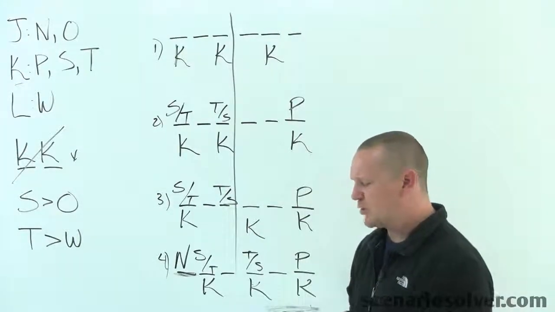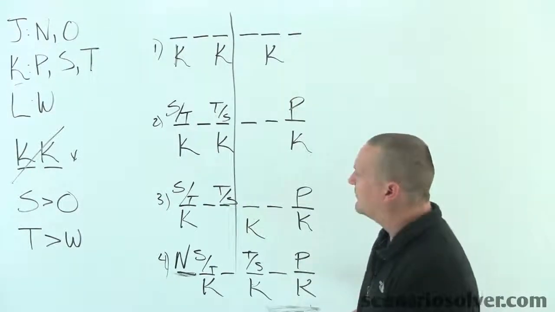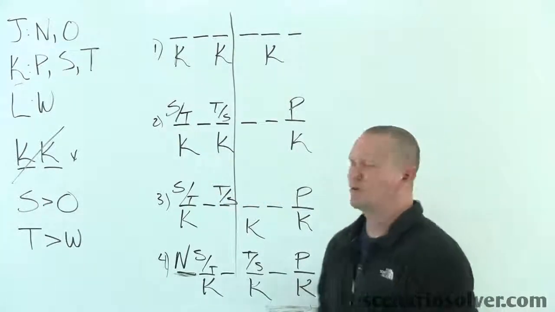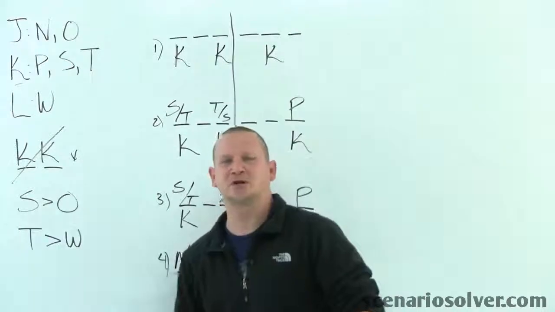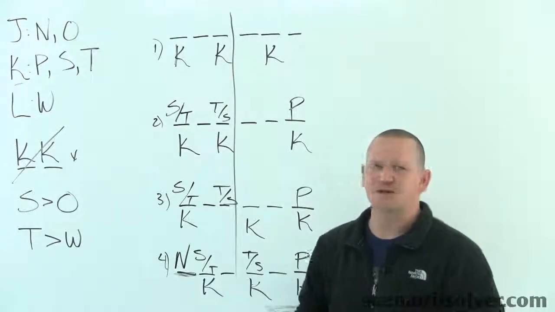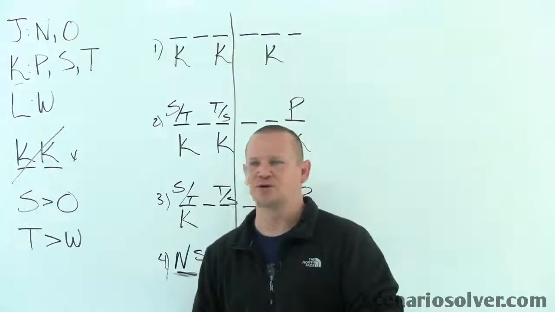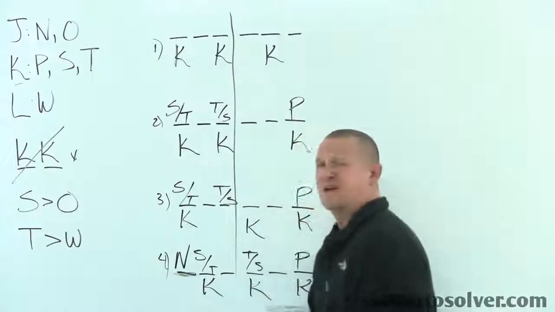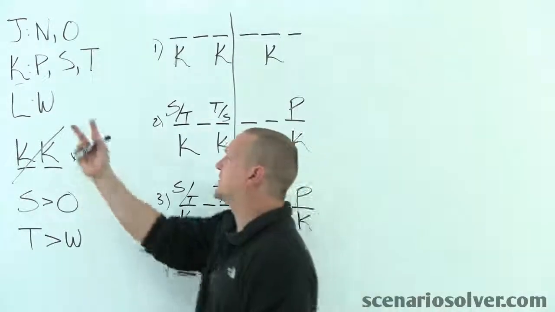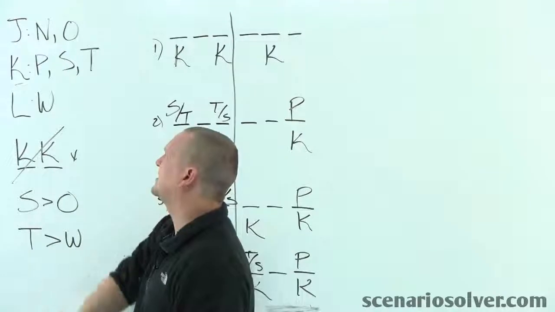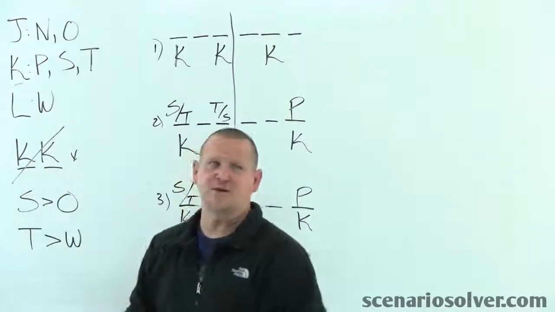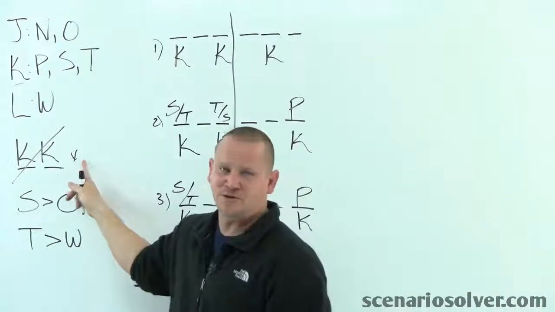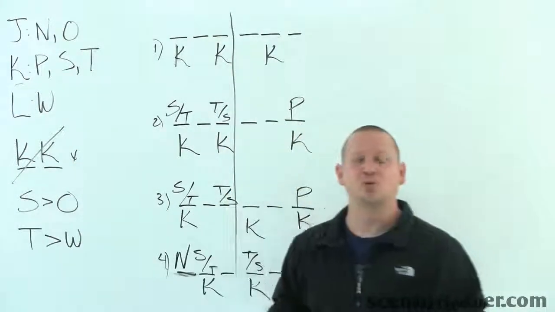Which one of the following could be the order of the presentations from first to sixth? Okay, so this is a list question, and we know that with this we try to identify the incorrect answers by going through the rules, and the last answer choice standing is obviously the correct answer to the question. Now, because we're thinking about K here and it can't go consecutive, the way that you'd have to identify that is you'd need to look at and see if P and S are together, if S and T are together, if P and T are together, okay, if they're somehow touching. So that's kind of complicated. Let's hold off on this rule because it requires like 3 rules in one really.